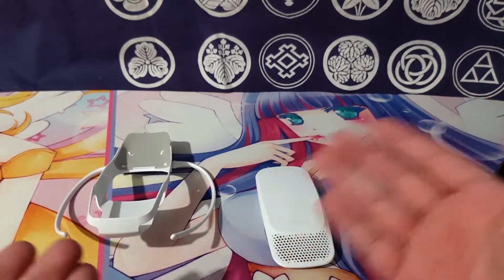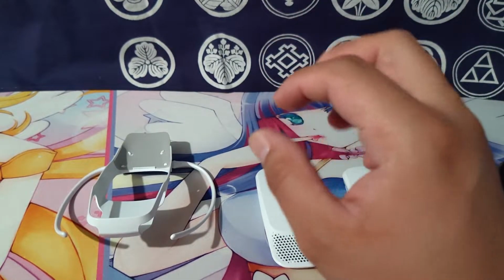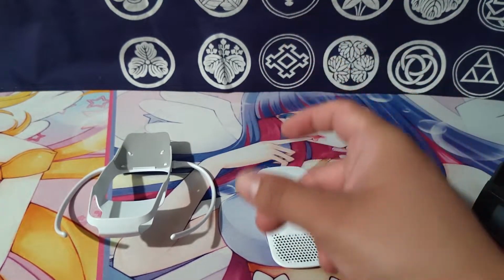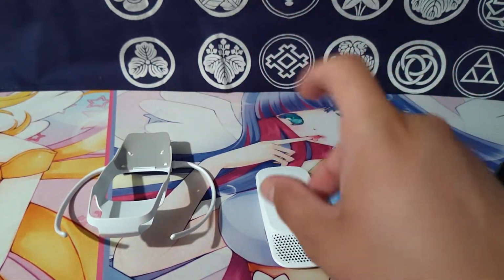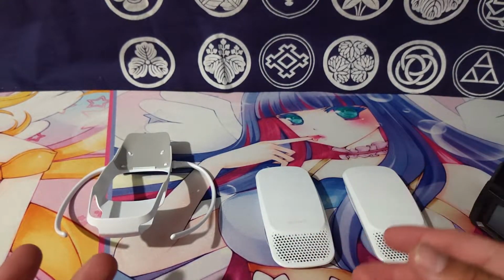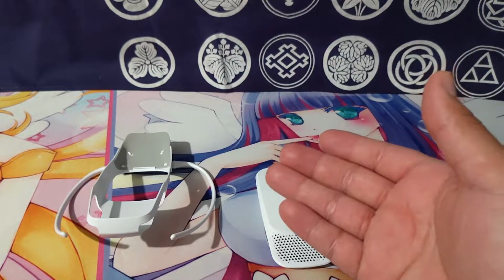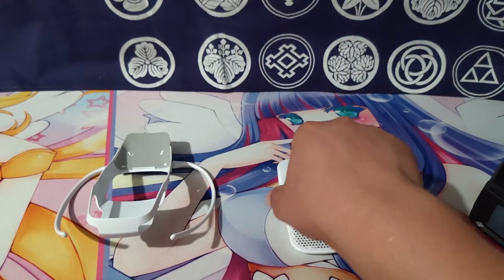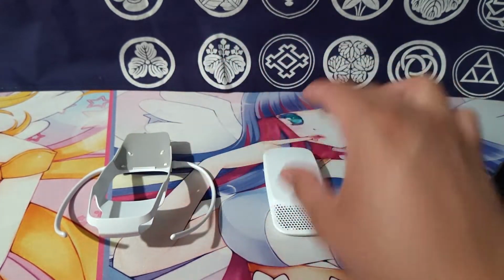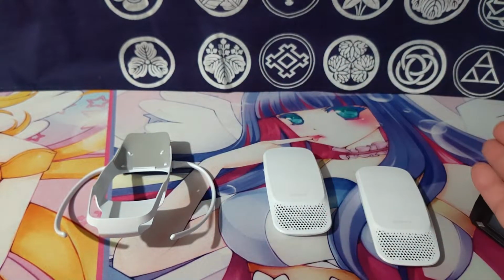Just remember, it's not like a whole AC unit for your shirt. It's more like a breeze hitting you on the back every now and then, or like a little ice pack, or literally one big-ish ice cube on the back of your neck for a minute. Because once you feel that cold, you get used to it, and you forget that it's there. So what I do is I'll move it around my back a little bit to displace that spot and cool down another spot, then cool down another spot, so that way I can keep feeling it.